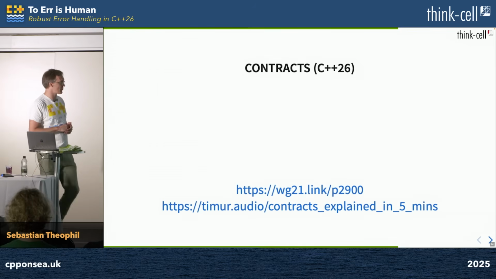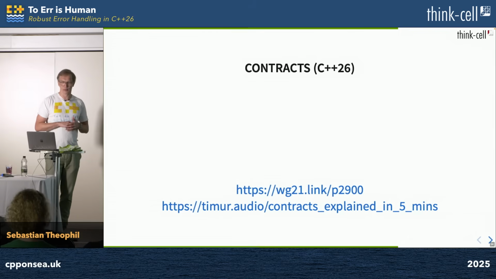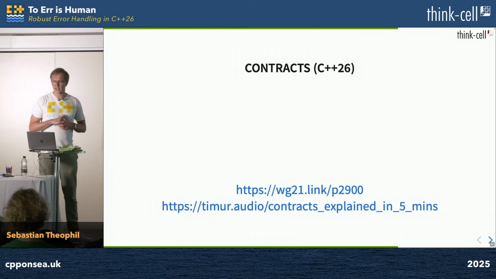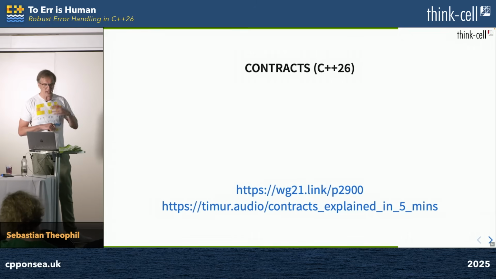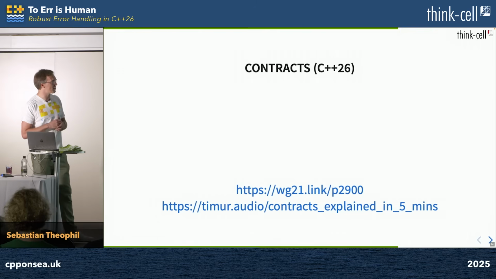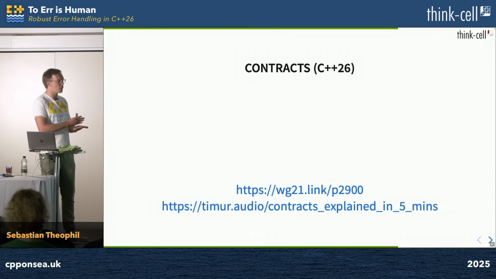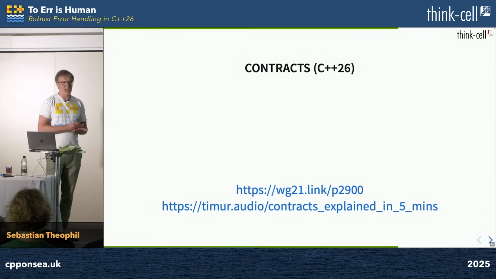So this leads us to contracts. The contracts paper is a pretty long paper. It's a very thorough proposal, very readable. Goes over a lot of the details and the rationale behind the proposal. But conceptually, contracts are very simple. Timur himself explains this in, he says, 5 minutes in his blog post. And as you've heard already, they have just been voted into C++26. So here at CPP-on-C, we have a very short ISO conference to C++ conference pipeline, so to speak. The turnaround time has been getting very short.